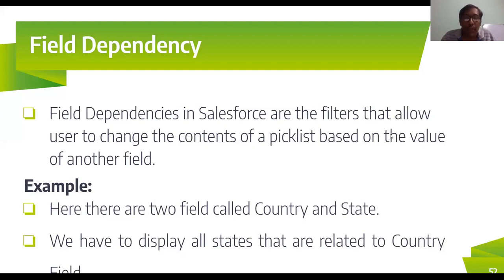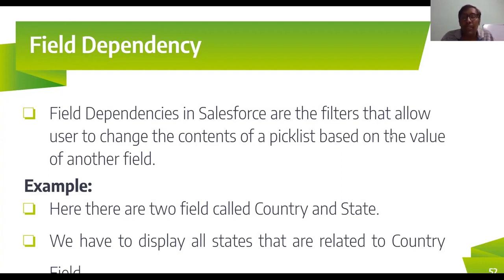Here we are going to have two fields. One is going to be state, the other one is going to be city, or we're going to have city and place. For example, when I select the city Chennai, automatically only the list of places in Chennai should be displayed in the places field. So from where I have to pick the places here, that is what we call field dependency.